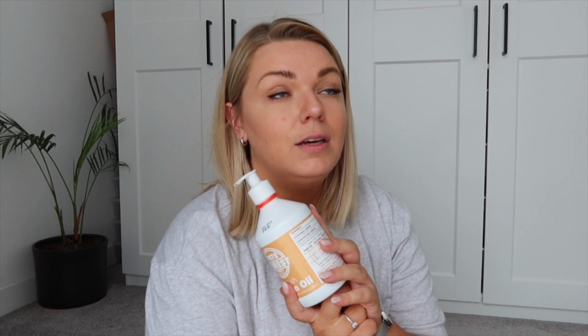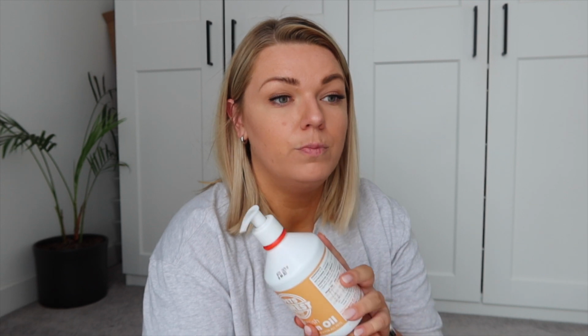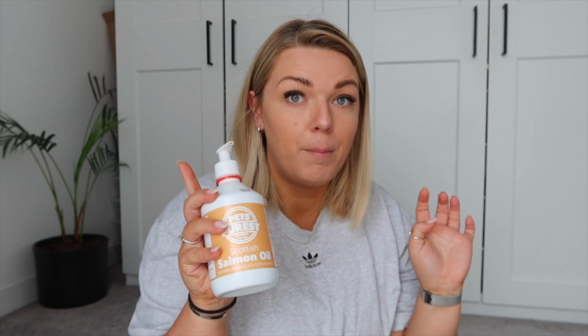I've read a lot of the benefits of this. The main reason we use it is because we've tried so many dry foods. They're very fussy. They've both got poodle in them, which is a poodly trait, and it's mainly to make them eat it because they absolutely love the taste of this. You literally just give them a pump on top of their food. They go mad for it. Normally they've grazed and been a bit give it or take it, take it or leave it with their food. When I put this on, it's gone within minutes, which they've never done before.